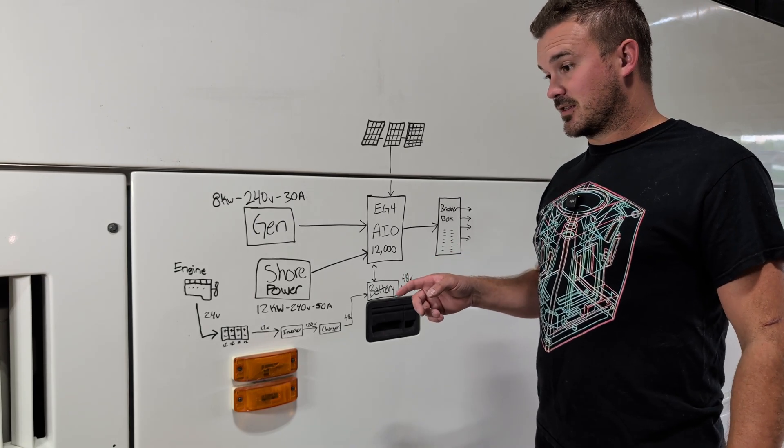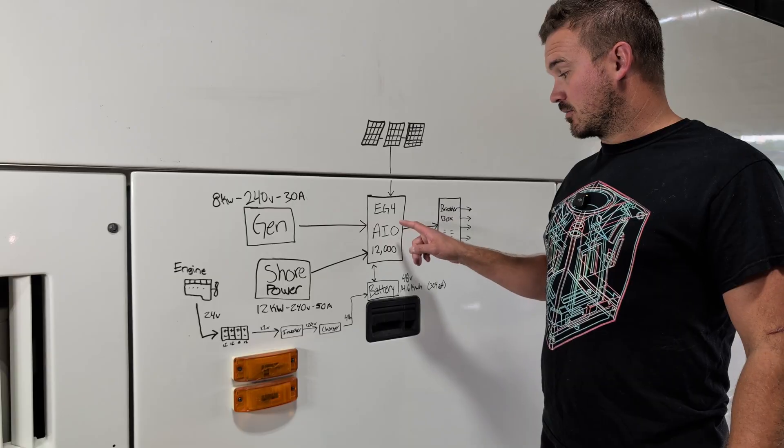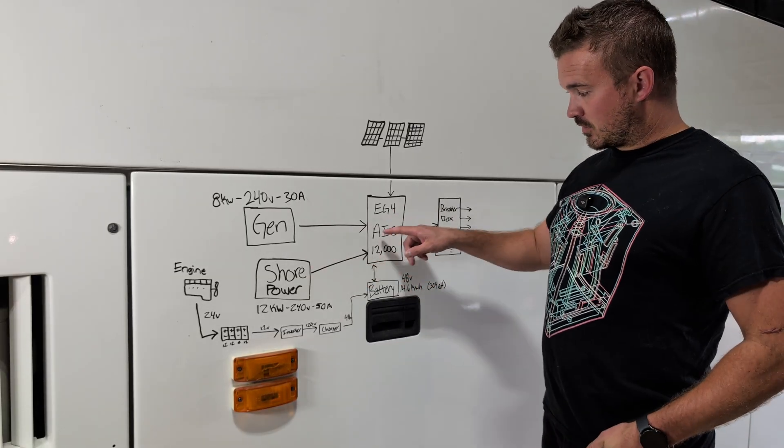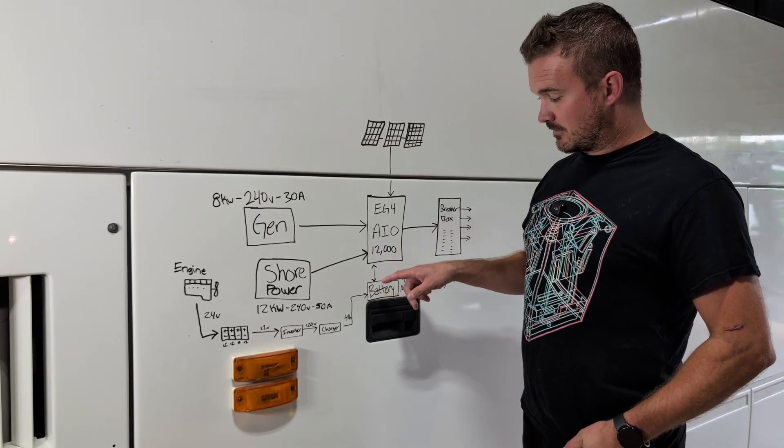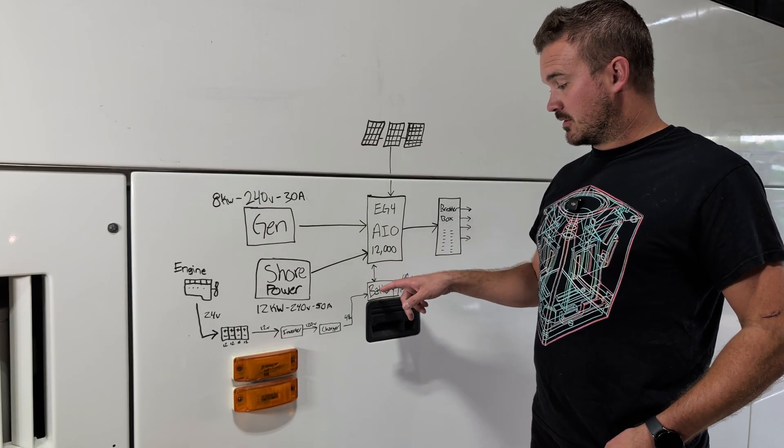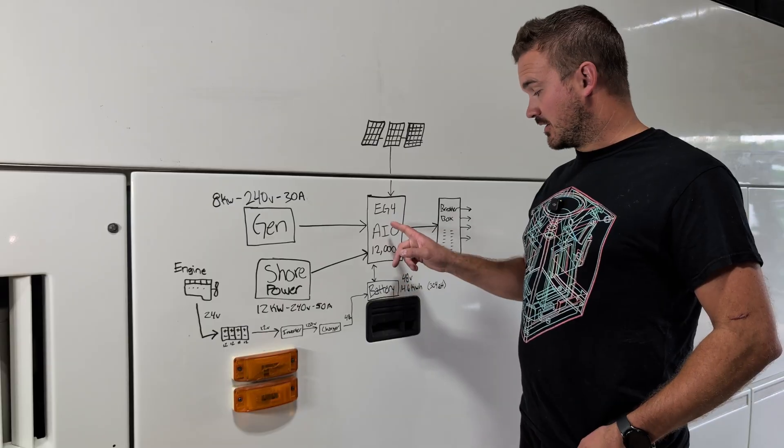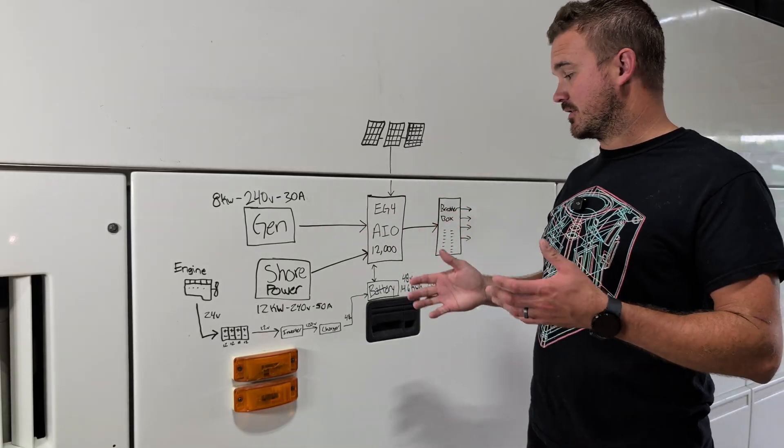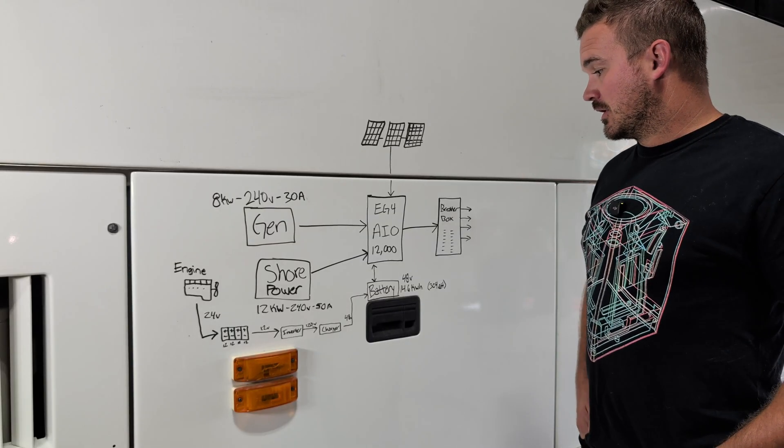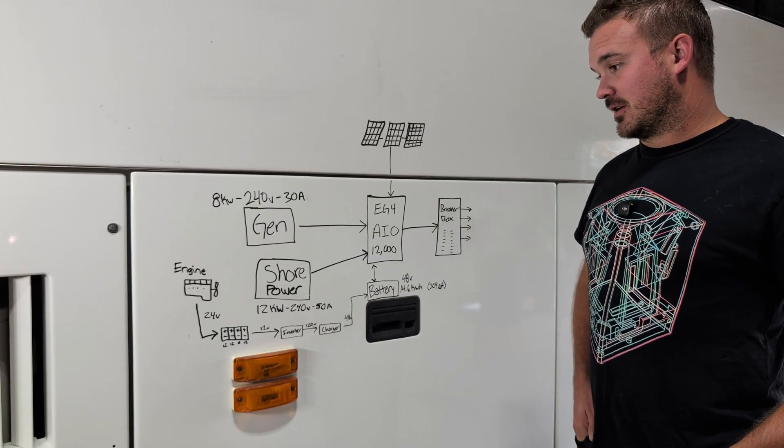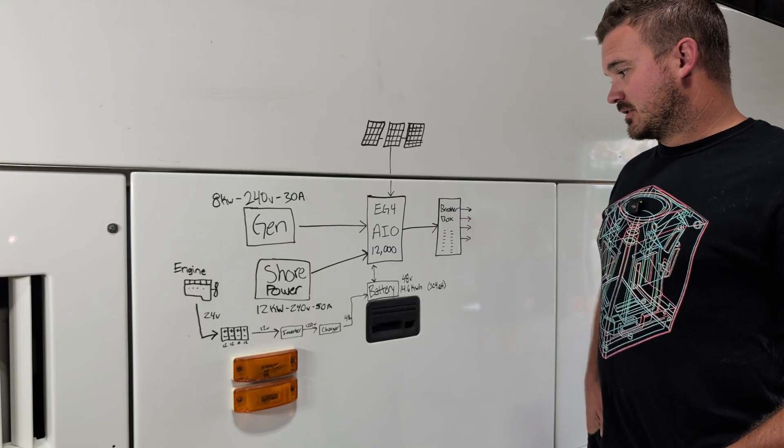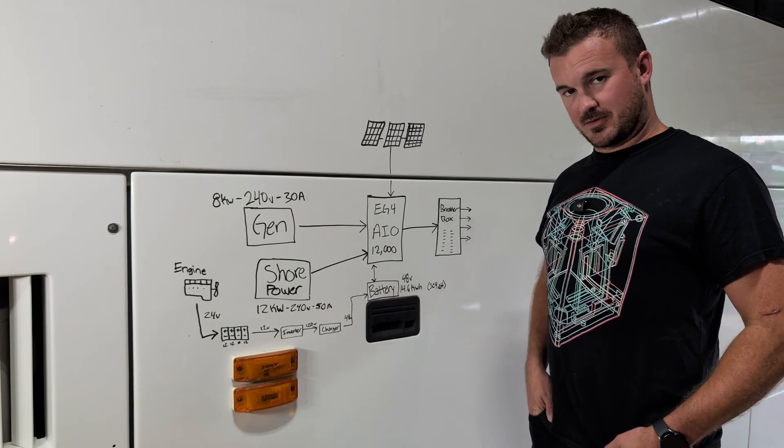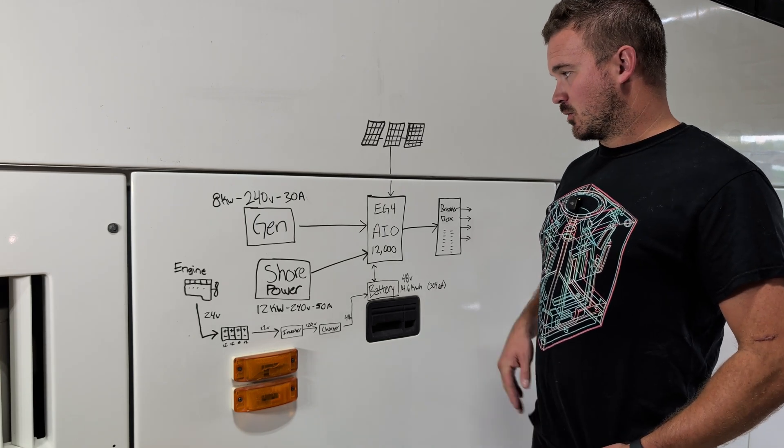And so say like the night before we leave an RV campground, I can go into the menu in here and I can tell it to charge the battery. So then the power will go through here into the battery, fill this up. Then when we're driving down the road, power is coming out of the battery into here and into the breaker box. And it uses a combination of all of the different inputs to supply the bus with the power that we need. So that's kind of an overview.